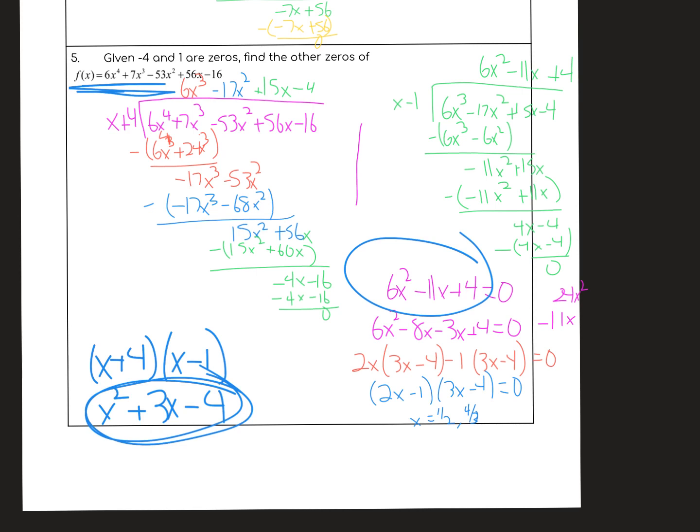That would be what I would do because it would be more efficient, but I don't think it's as intuitive for you, and therefore I don't know that you would do it. If you use synthetic division, that's fine also. Whatever makes you happy.